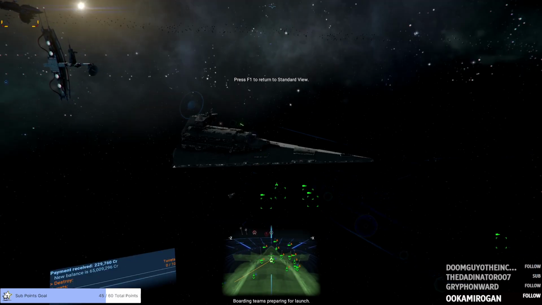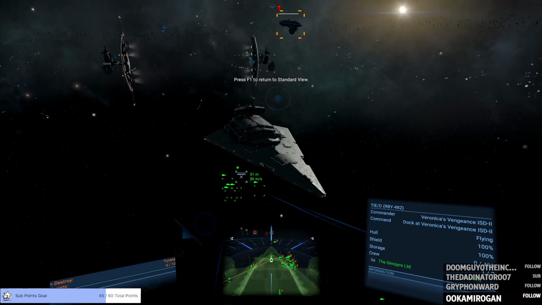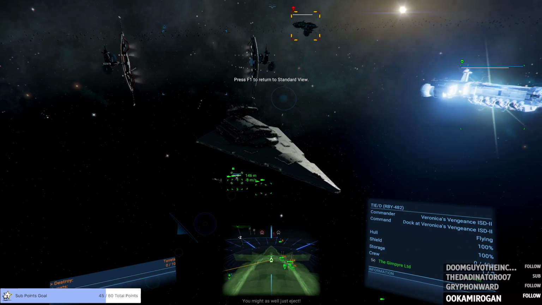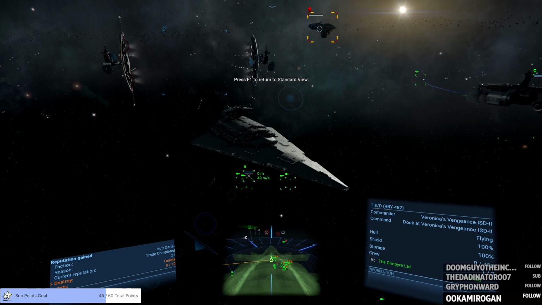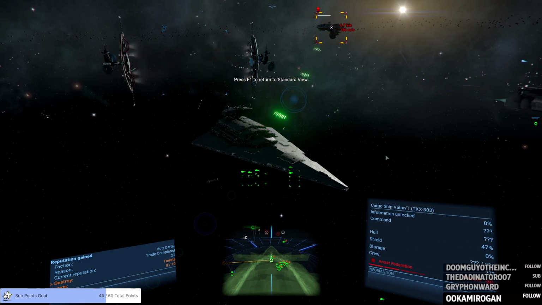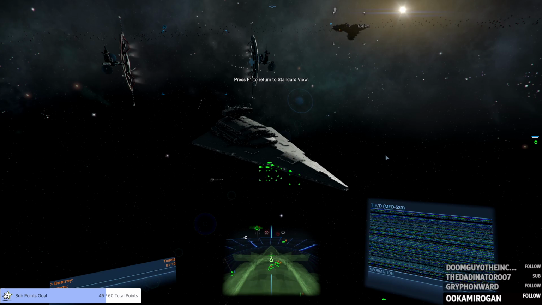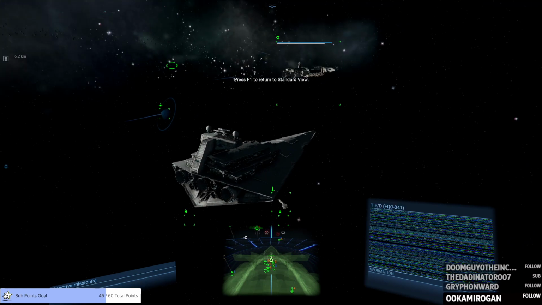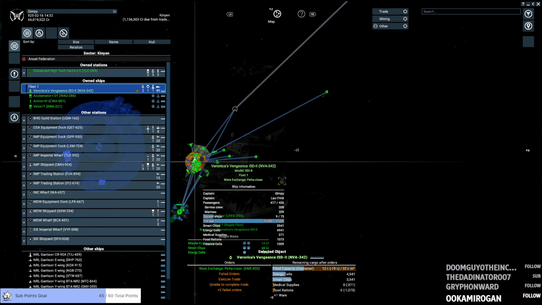Boarding teams preparing for launch. We need to damage the target further. You need to throw some balls and go in there and go get him. Valor transporter. Oh, he's gonna die now. So this is the best way to disable the turrets. Just disable the whole ship. Anyway, knew that was gonna happen. So again, Imperial 2 Star Destroyer, probably not the best choice. Kills stuff too quick. Okay, so what's in the system?